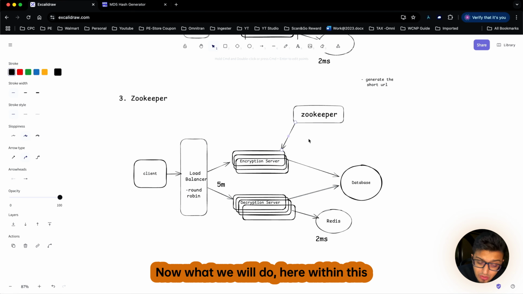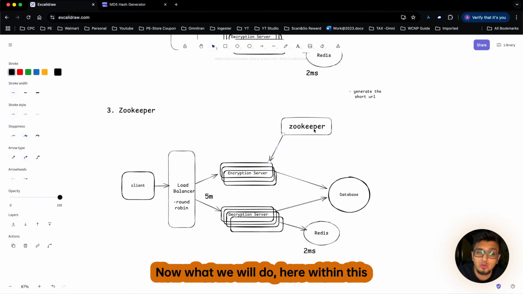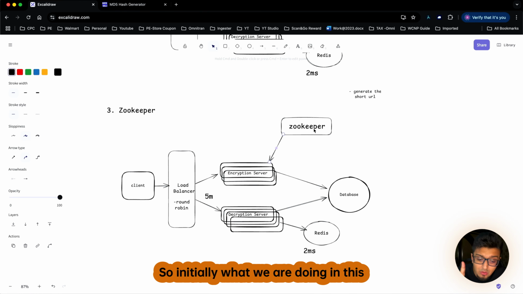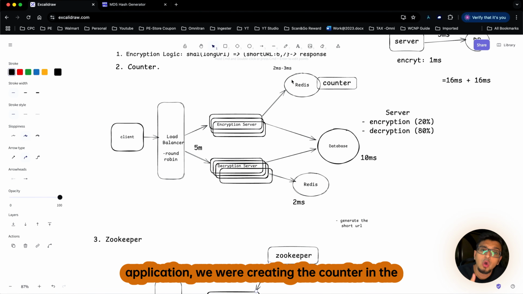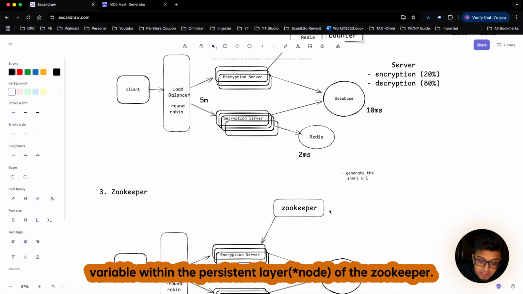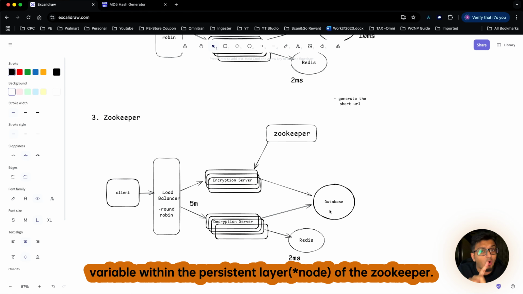Now within this Zookeeper, we will keep a counter. Initially in this application, we were creating the counter in Redis, but here we will create a counter variable within the persistent layer of the Zookeeper.